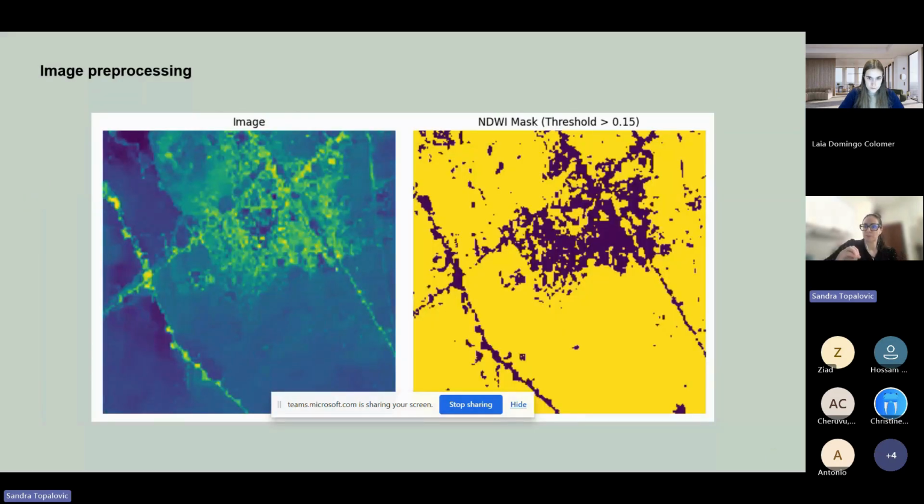Since I did not have the ground truth segmentation mask, I converted the original image to red, green, blue, and from there there is a method where you can use these different bands to calculate a normalized difference water index to detect where the water is. This yellow and purple mask looks like where the flooding happened. This is for me to understand if my segmentation results are meaningful or not.